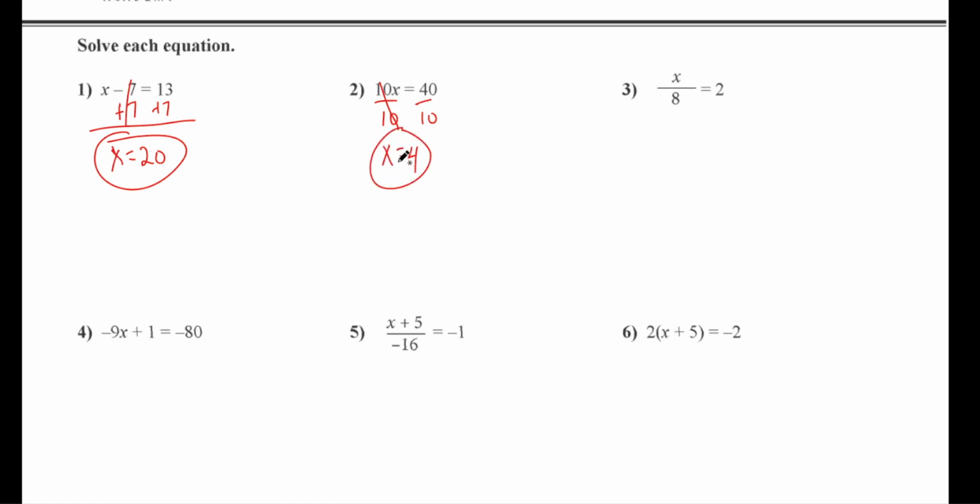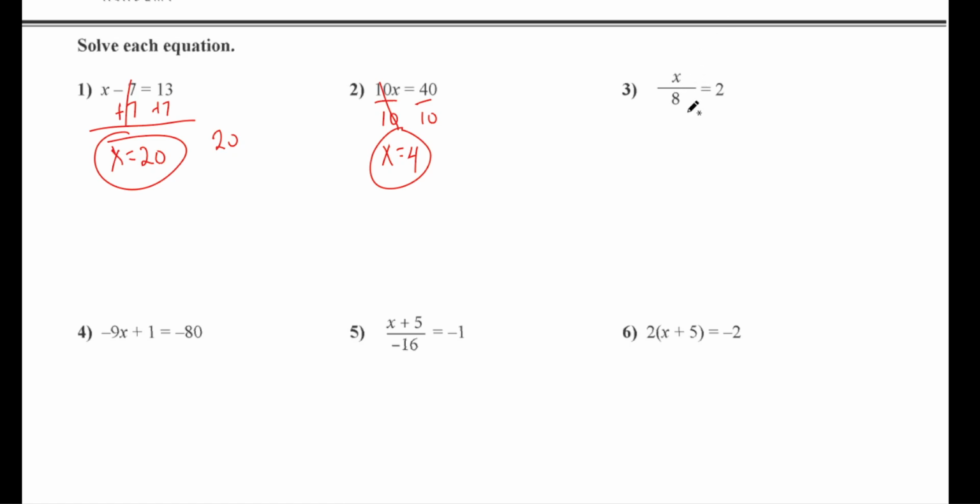Okay, and write down x equals. When you write your answer, do you see how I'm doing right here? Write x equals and then circle it. Don't just put 20 and that's it. Show the work, write down whatever the variable is. In this case, it's x. X equals whatever the answer is, and circle it. Good. What about this one?